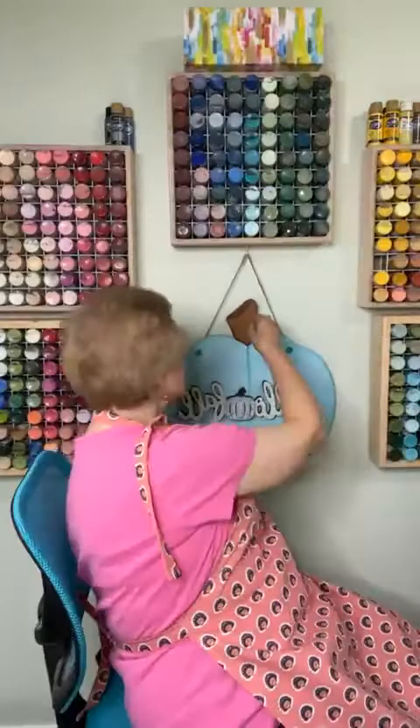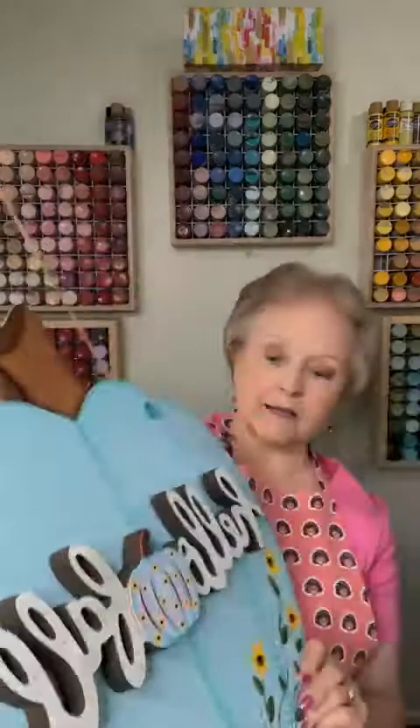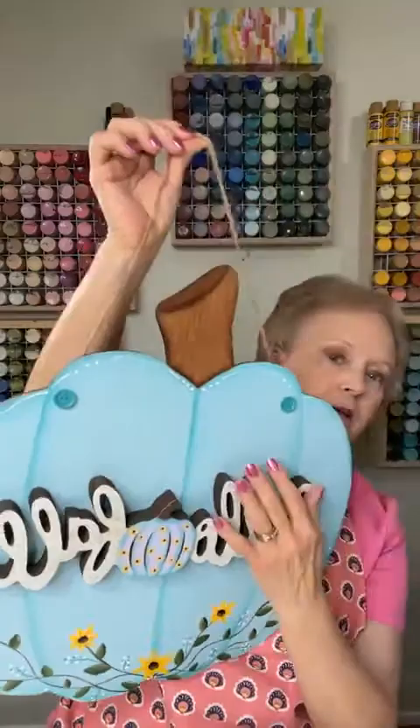I'm going to start with a bright orange and then we'll do a little bit of shading on it. I did post a picture of this - I forgot to post a picture earlier of the finished piece. You could put a bow or raffia or anything up here, but it says 'Hello Fall' with a little pumpkin in the middle - the words are 3D. It's going to turn out cute. I love the colors of it. That will be in the live sale Friday night and it will be $25.